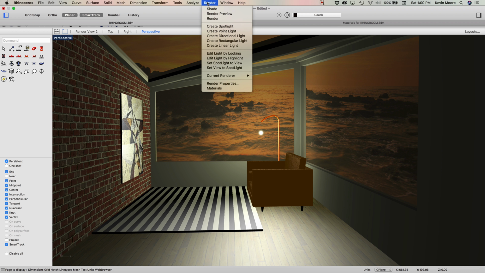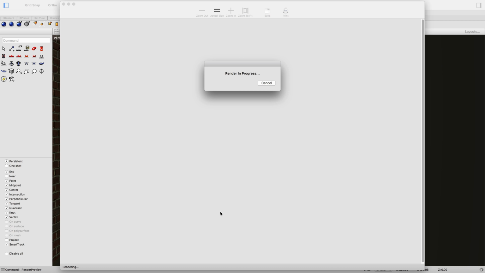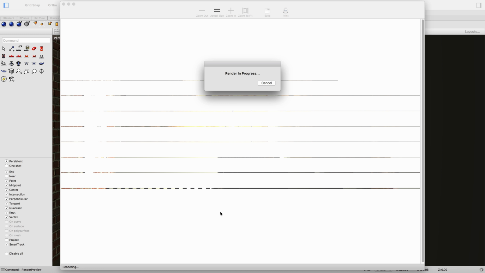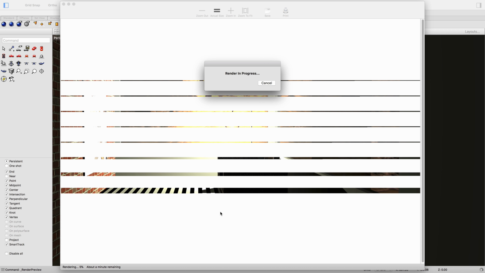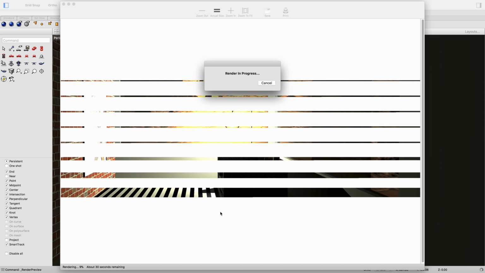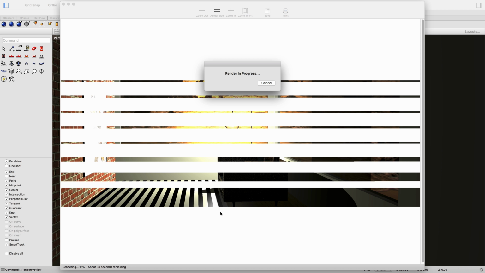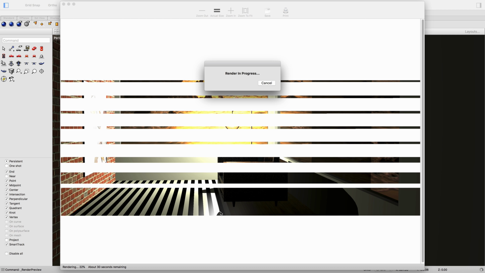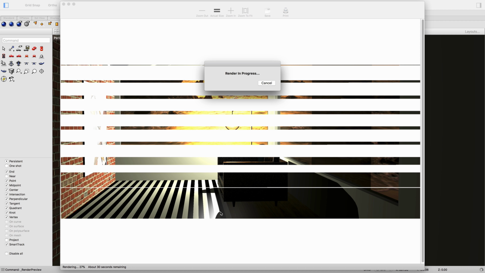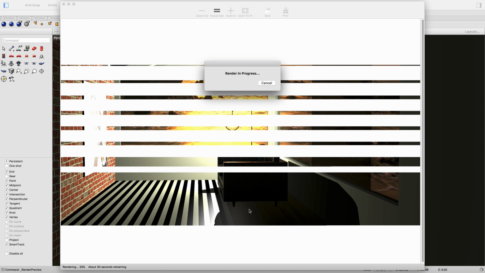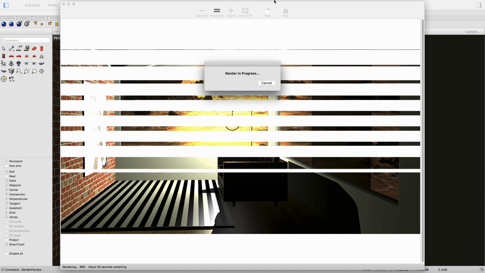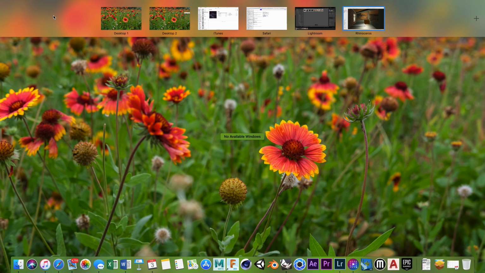I've changed those parameters. Then we just go up here and go to render preview, and that'll start the rendering process, and it'll render a little bit quicker than it typically would. So you can see your aspect ratio, make sure that your lighting is looking the way you want it to be. You can change the intensity, add some more bulbs, whatever you need to do to make the room look better before you do your final render. So while that goes, I'm just going to pause it for a second.